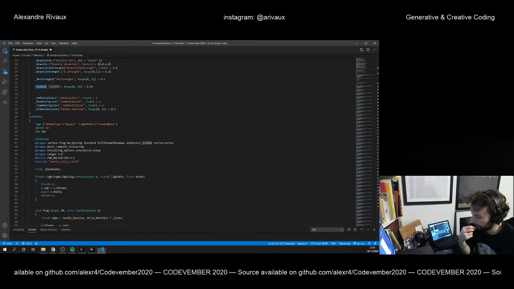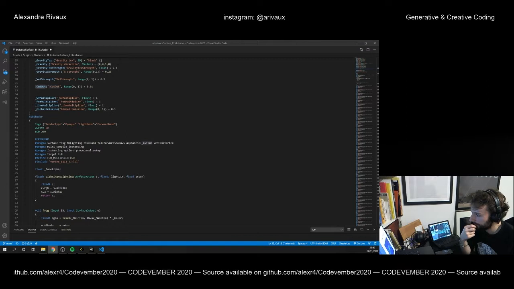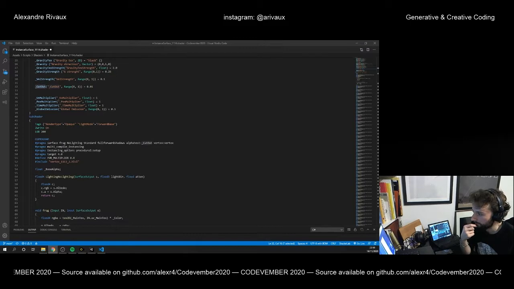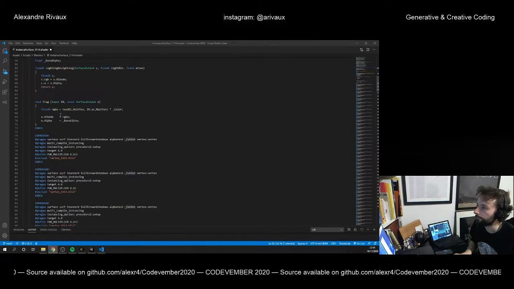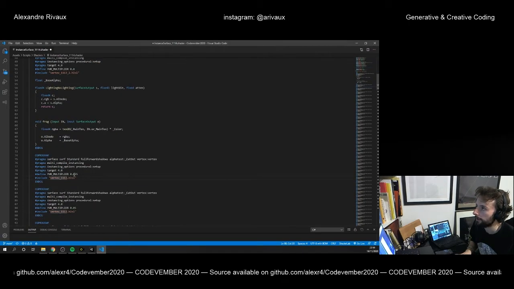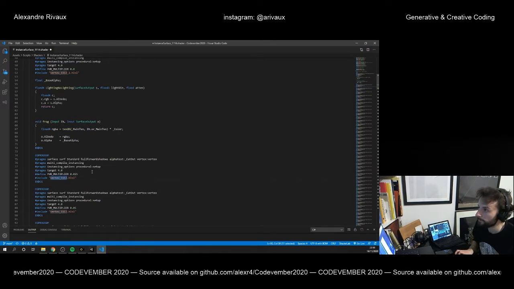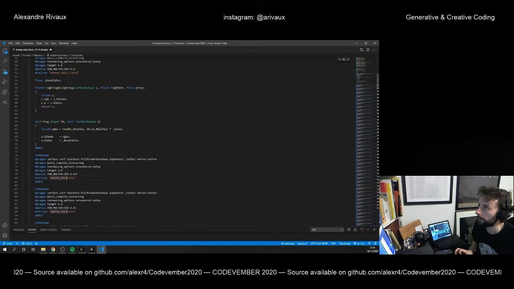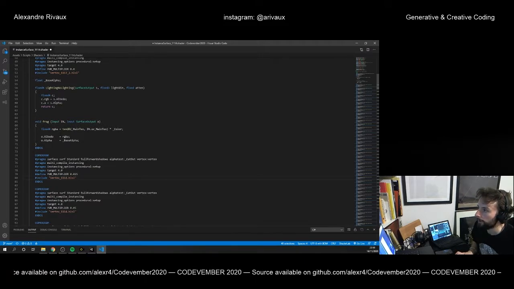Oh, I still have Monster Inc here. Okay, so everything will work on this little guy here. So we will use the 14.